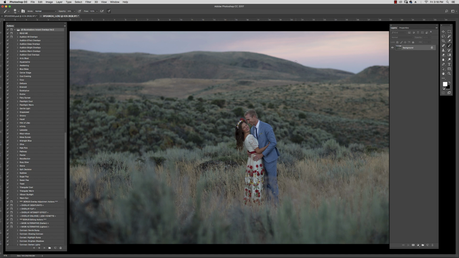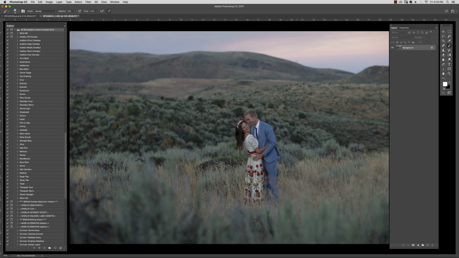If you're not familiar with my first Illuminations Instant Overlay product, you may be wondering what an Instant Overlay is. Basically, an Instant Overlay is exactly like a traditional JPEG overlay, except that I've created instant overlays to be triggered by an action. So instead of searching through a folder, pulling up an overlay, sizing and placing it, then selecting an opacity and blending mode, I've done all of that for you. Now you can obviously change my default settings, but the bottom line is that instant overlays are faster and more convenient than traditional ones. Okay, so let's go through the product here.